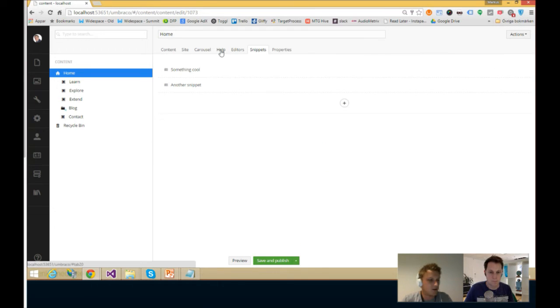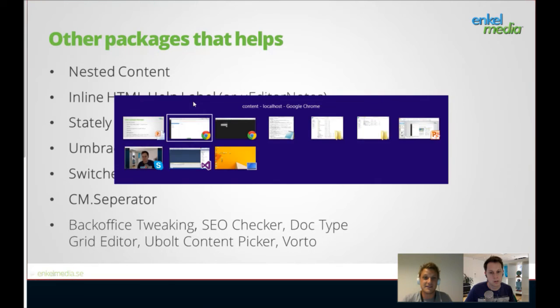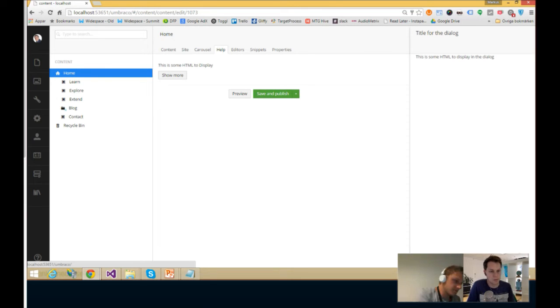And then there's another thing called Inline HTML Help Label. I'm going to show you this. So it's this one. That's another really simple package that looks like this. So you can just configure a help text and then have a show more dialogue here. Okay. So really, if there's something that's really complicated and you can't explain it inside of the description field, you can add this one as a property. Yeah, so you could put in some images or some kind of step one, do this and make sure you put this field in or whatever. Yeah. Put in some descriptive help.